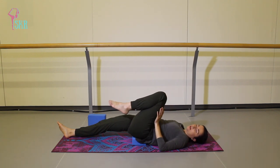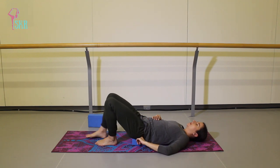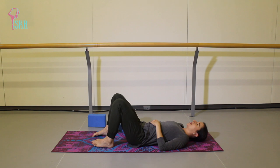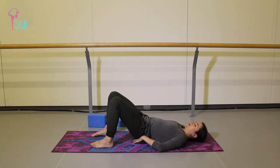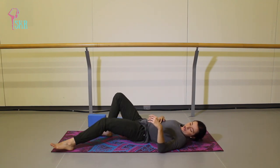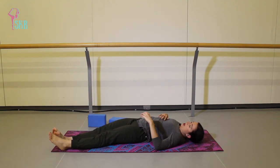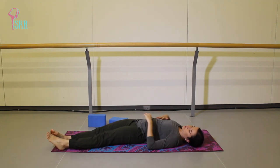Gently let that left foot fall back onto the mat. We'll remove the block from underneath the hips. Allow the spine to come back down flat onto the mat. And now from here, we're going to lift the hips and place them over towards the right side of your mat. And then you want to try and extend your legs out towards the left corner and rotate your shoulders so they're also towards the left corner.